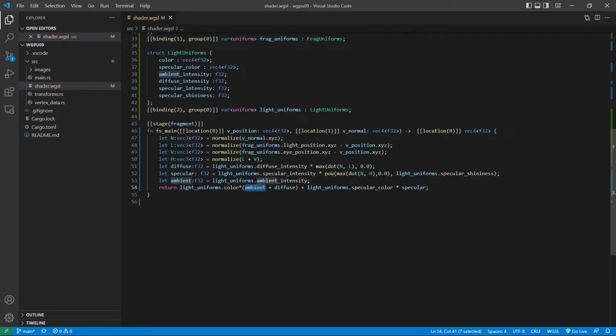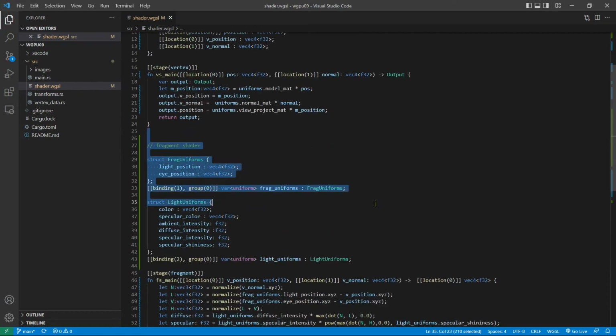You can see here we use half angle N dot H. So ambient light is added to the diffuse light as a constant here. The output color from the fragment shader will be weighted by the light intensity from the ambient, diffuse, and specular light sources. This is the shader we will use for calculating the light model.